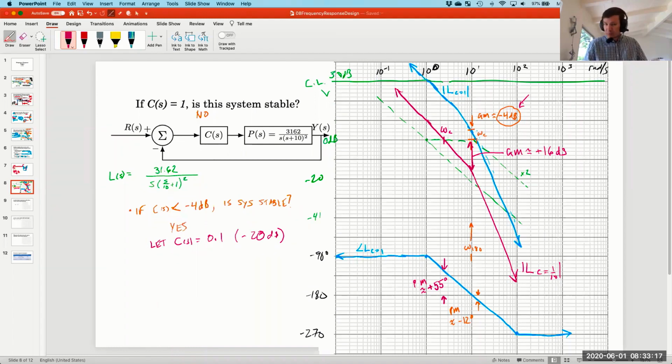Reducing the open loop gain, sure, that will work. It works because it explicitly addresses the gain margin, but it also works because by shifting the magnitude curve literally down on the paper, we have to be moving the crossover frequency to the left, to lower frequencies. And phase plots, for most systems, will trend from upper left to lower right. Therefore, if you move the crossover frequency to a lower frequency, the phase will tend to be a larger value, higher on the page, which means the phase margin will tend to be positive.